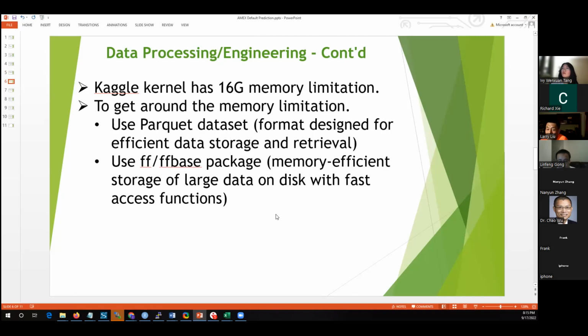Well, the environment that we're using is a Kaggle kernel. The Kaggle kernel has certain limitations, like the memory is 16G. So if your project, your application, goes over 16G, it just gets killed.